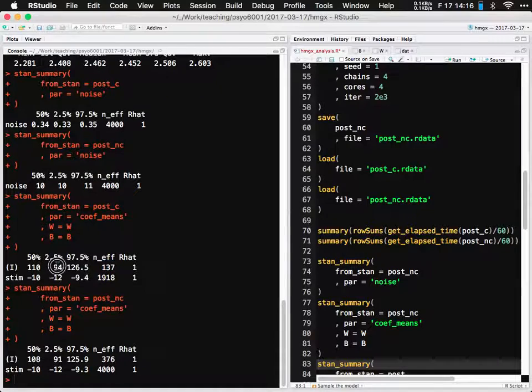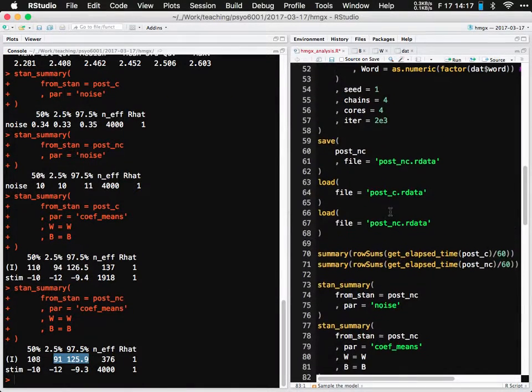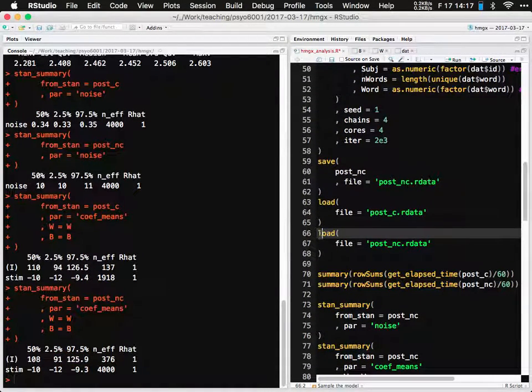But the 95% credible interval actually excluded 100, and I knew that 100 was what I used as the intercept for that model, whereas the one that used the non-centered actually still included 0. Oh no, I'm sorry. I have yet a third one that I'll talk about in a moment.